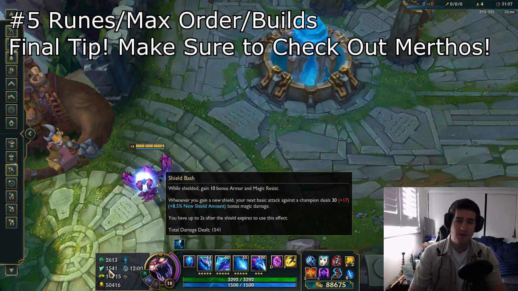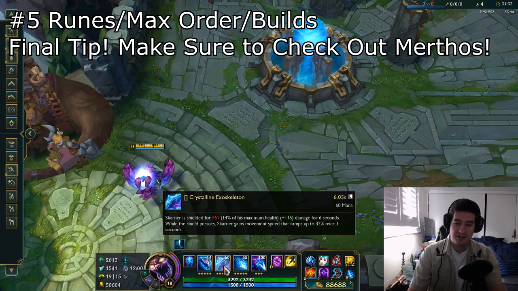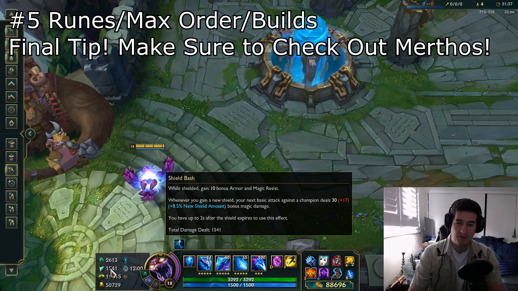So you're going to be building quite a bit of health when you are playing Skarner, and your shields are going to scale off HP as well. So it's going to get this double part where it says 8.5% of new shield amount, and it scales with that red number, meaning your base health, or your overall HP points.